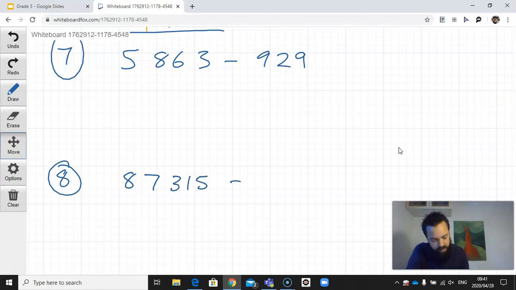You'll notice that I'm using bigger numbers now. The level of number that you should be able to work with in grade 5 is a 5-digit number, so up to the 10,000s. So there's units, tens, hundreds, thousands, 10,000s. You're required to be able to work with a thousands number. Okay, I'm going to lay out number 7.